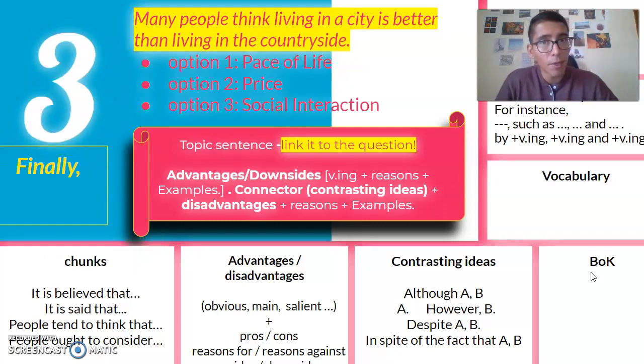Finally, as I was saying, for my ESO students, I'm giving them options to choose in body paragraph 3 if their position is going to be connected with the pace of life of the cities or countrysides, with the price, or social interaction. Whichever they feel is best, you get to choose. I'm just giving you some ideas on it. Eventually, when I read and correct them, I'll notice if you're talking more about the pace, the price, or the social interaction. And again, remember you can start with a verb ing, a noun, or a chunk that is impersonal passive or generalizing ideas.